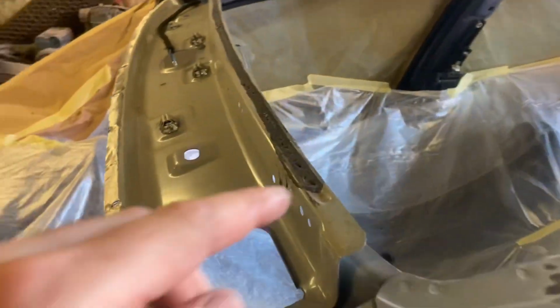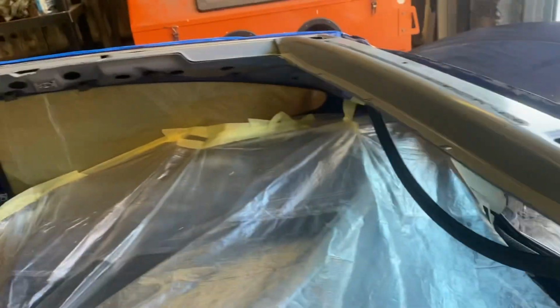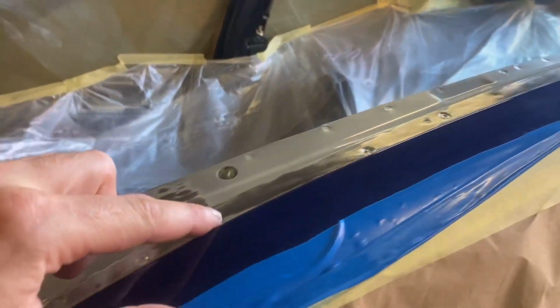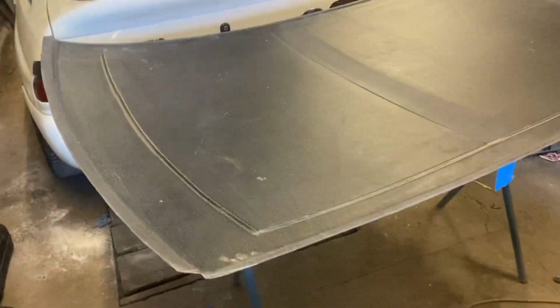We're going to run a bead of tiger seal across here, here, and here for the anti-vibration, obviously, so they're not structural. And then we'll run the epoxy resin glue down here, which will bond really tight, better than a weld, and that will be the strength of the car. As you see on here, it's all been keyed up ready on the edge. It's all nice, it's all panel wiped and all blown off.